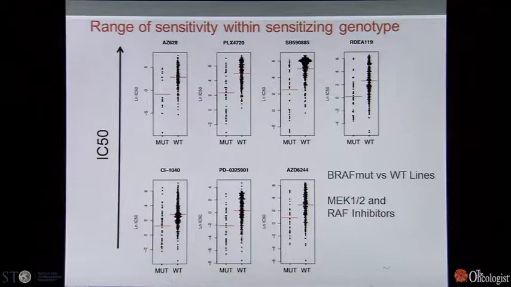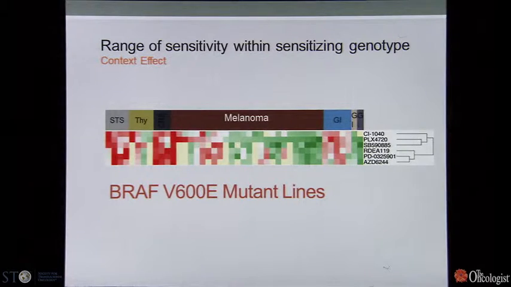However, for each of them, there's a large variation in response to the inhibitor in the mutant group. And this is not simply due to the fact that for one given inhibitor, one cell line responds, and then for another inhibitor, another cell line responds, and you get this sort of scattering. Because if you look at a clustering of these different cell lines across the inhibitors of the pathway, you realize that the same cell lines are responsive to a given inhibitor, and the same cell lines are non-responsive to all the inhibitors. So all the inhibitors are working in some cell lines, and essentially not working very well in other cell lines.